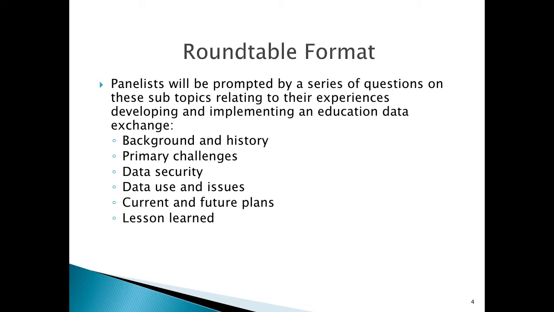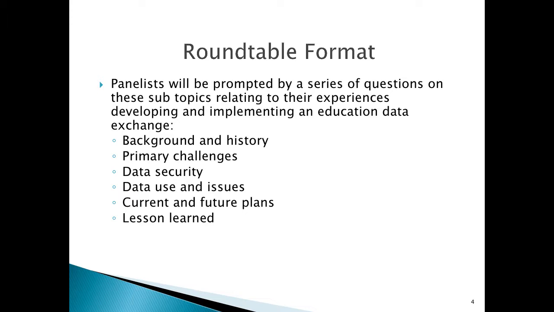Perfect. Eileen? Our child welfare system already had an education module which allowed for user entry of education information. So all of the security was already in place for who had read and write access to that information. So we were able to add a link to that window to access the state education data and use all of the existing security that was already in place.